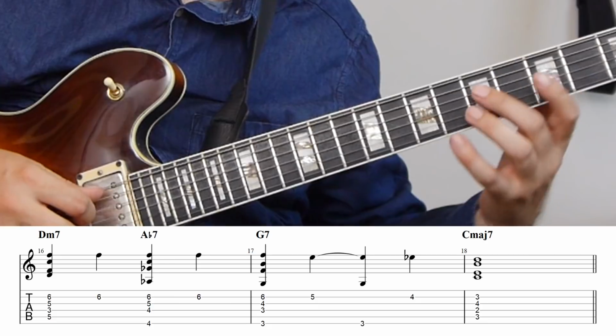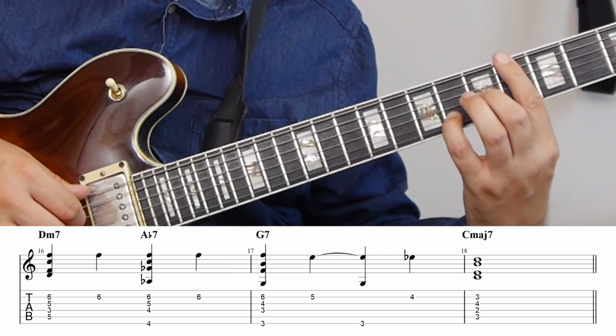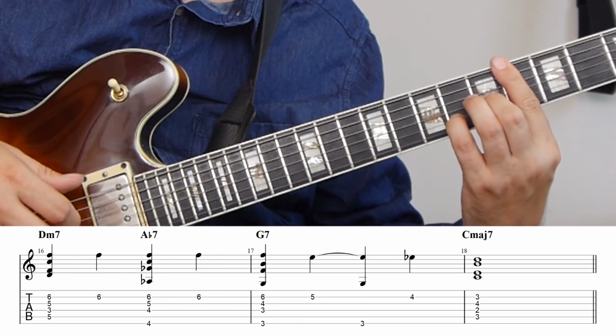Another way that you can apply tritone substitution is to add some secondary dominants to the 2-5-1. In this case I'm doing it by adding a secondary dominant that's a tritone substitution in the D minor bar that's taking us to the G7. So I'm first playing half a bar of D minor, then changing it to an A flat 7, which is of course the tritone dominant for G7.